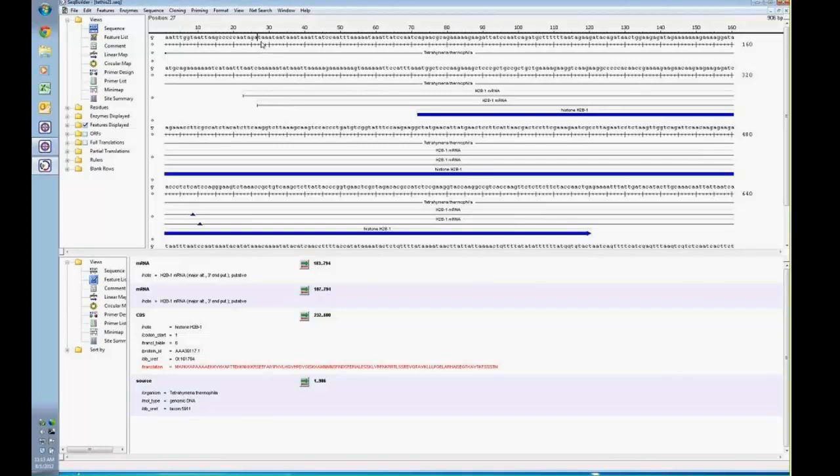To create a new feature, I would simply highlight a selection, select features, and then you have the option to file new feature with translation. There are also other tools if you're trying to join features, joining exons, and so forth. There are also abilities to join features directly within the software.